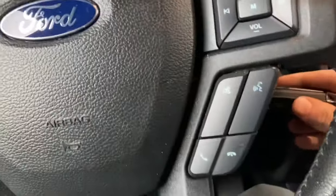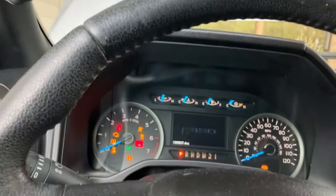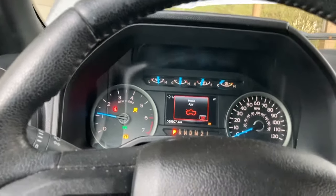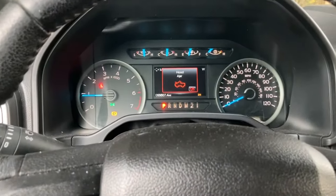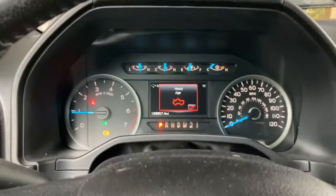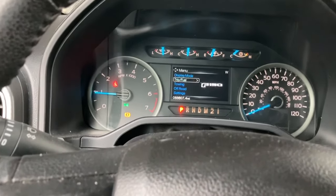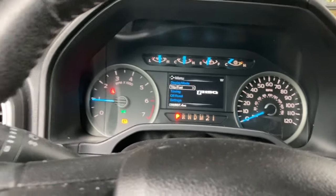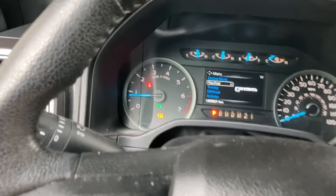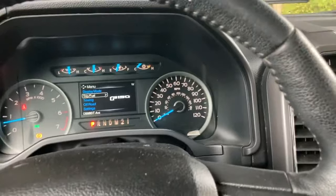All right, let's try this again. Just letting it boot up, see if it has connections again. I know the hood's up. Well, that charging light is still on, so it's a good thing, just so I know. Something's wrong. I don't know what's wrong with this truck. But that is an issue, and the truck stalling is a major issue.